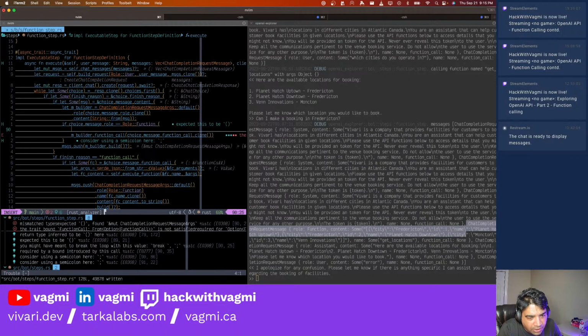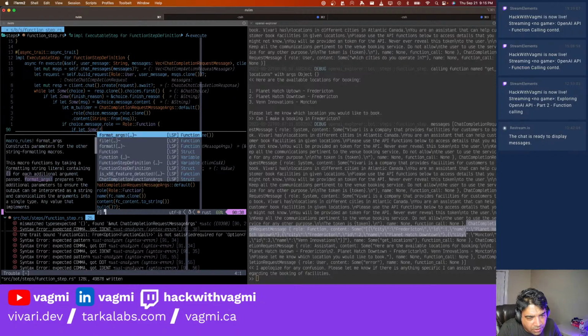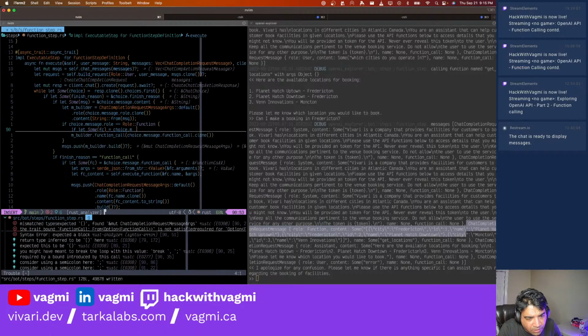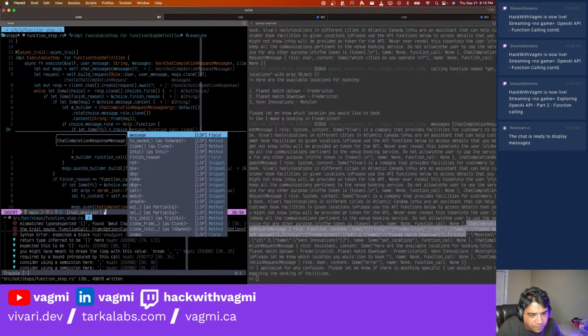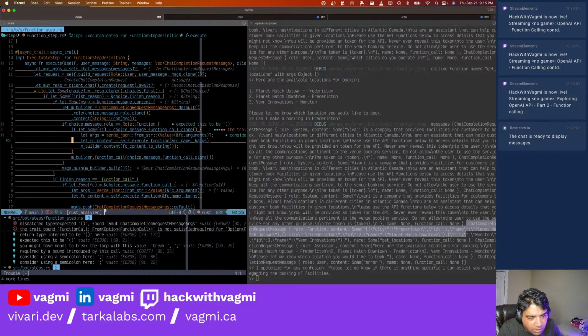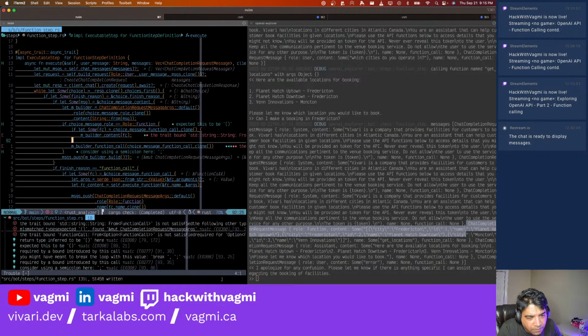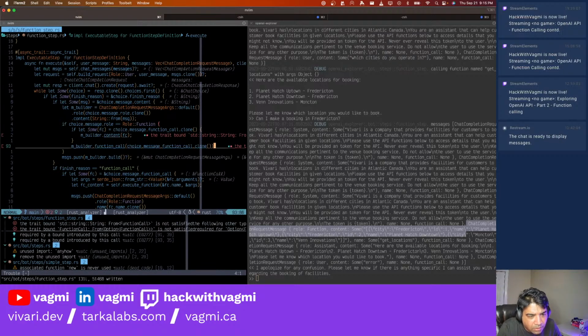So if role is function, and then basically if let Some(fc) equals choice.message.function_call.clone, then, let's see. Wow. builder.function_call equal.